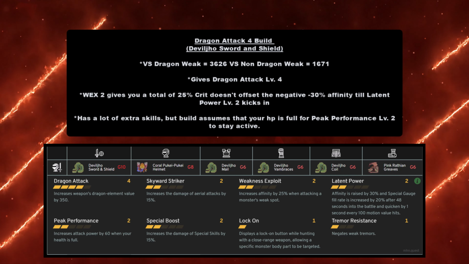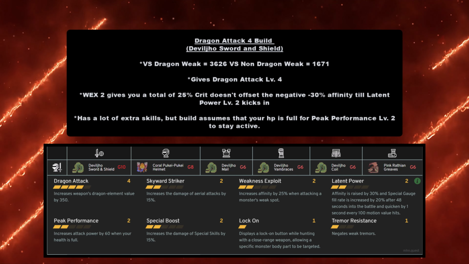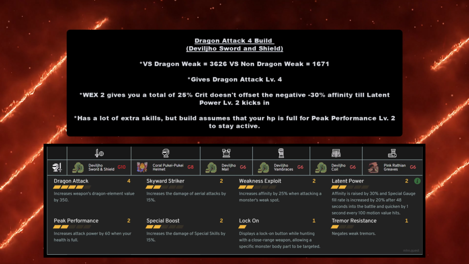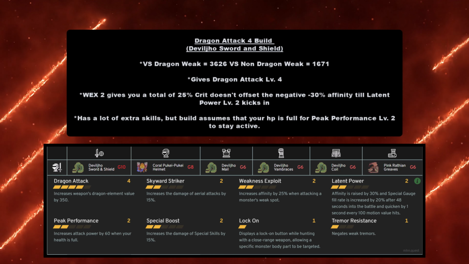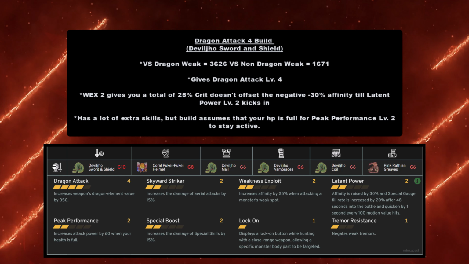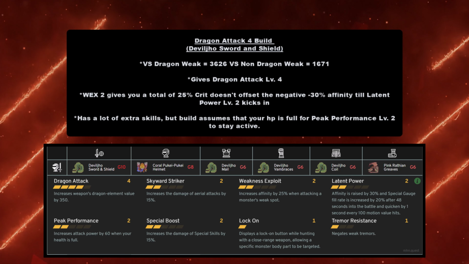It also has a lot of extra skills, but the build assumes that your HP is full for Peak Performance level 2 to stay active. I would say that's the only thing bad about the Dragon Attack level 4 builds. For all of them you see here, they all hold Peak Performance, so that adds in, and that's why it does more damage than some of the other builds you see for the variations as far as weapon types go.